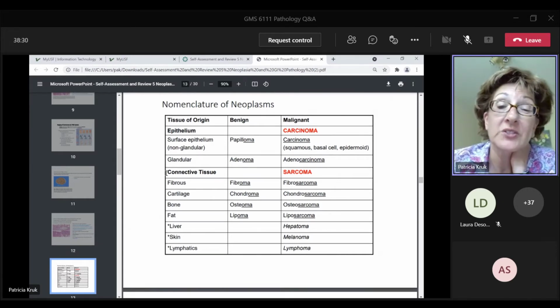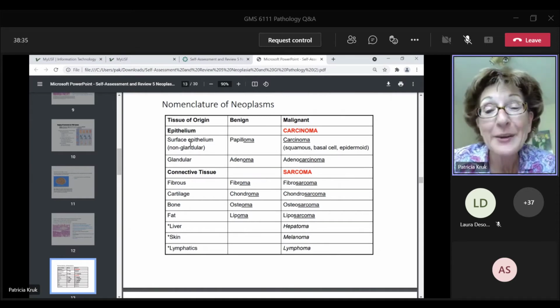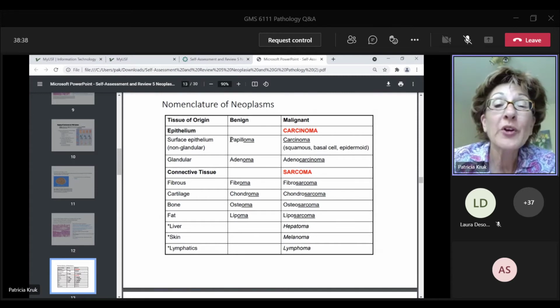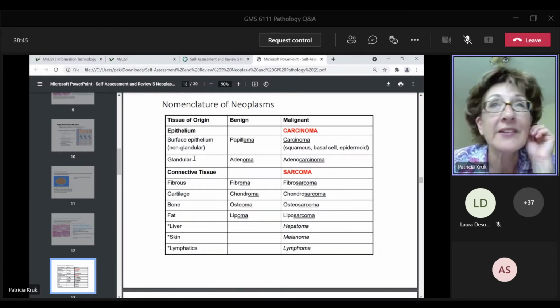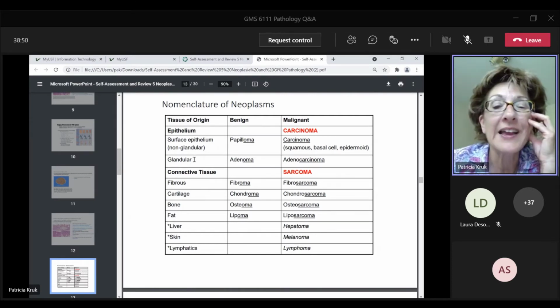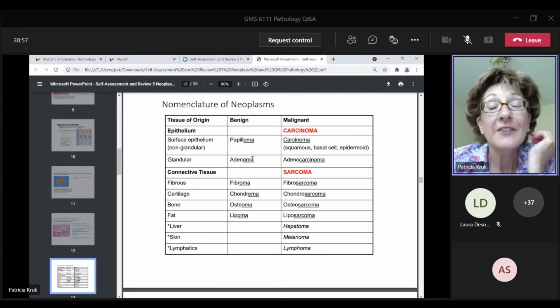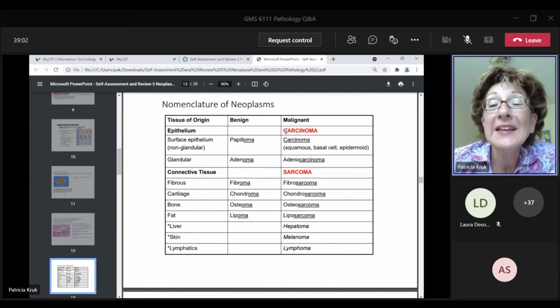If they arise from epithelial tissues, is it just a normal flat kind of epithelium? It might form what we call a papilloma. If it comes from any kind of glandular tissue, whether it's a sweat gland, a breast gland, any kind of gastric gland, the word adeno is added. Adeno means gland, so this is a benign tumor of a glandular tissue. If it's malignant, these same descriptions work, but it ends in carcinoma rather than simply OMA.